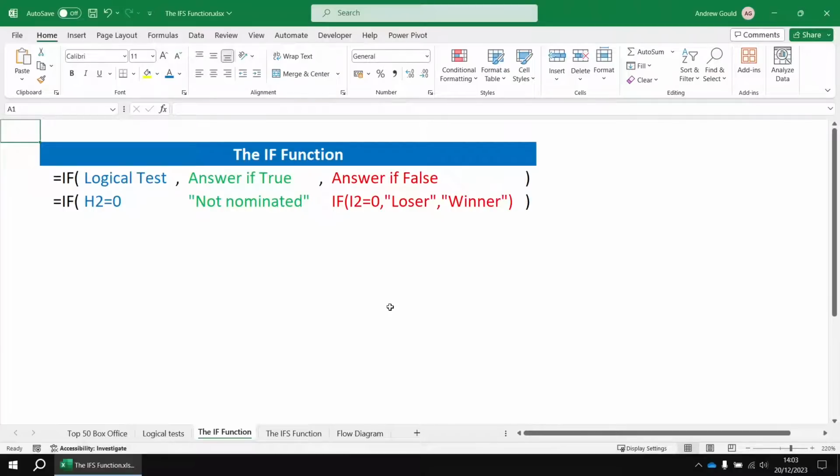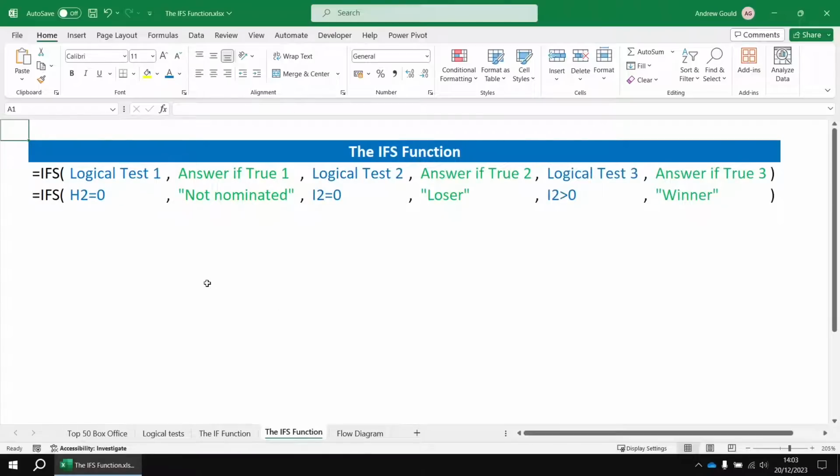So rather than using the nested if function, instead we can use the ifs function. Just to show you the basic pattern of the ifs function, here it is. You'll notice that there are no value if false or answer if false parameters. With an ifs function, all you've got is a sequence of logical tests and the answer to return if that logical test is true. If the logical test returns false, then it jumps to the next logical test to evaluate that. Now, in the ifs function, you can have up to 127 different logical tests and possible answers, and no matter how many of these you fill in, there's always only ever one set of round brackets, so it's all contained in one single function.